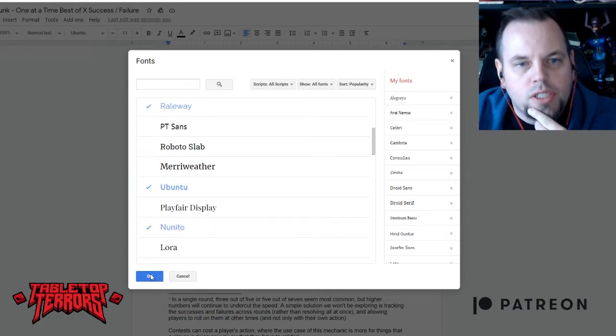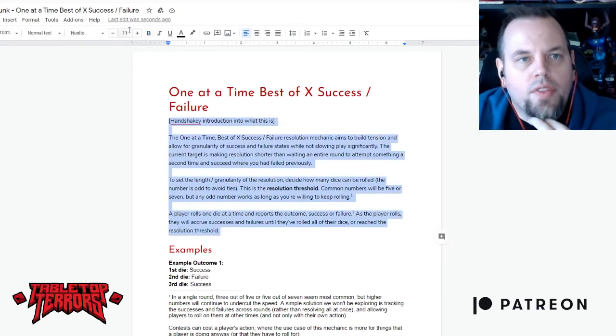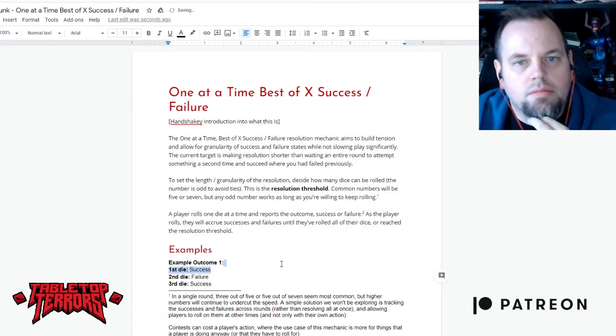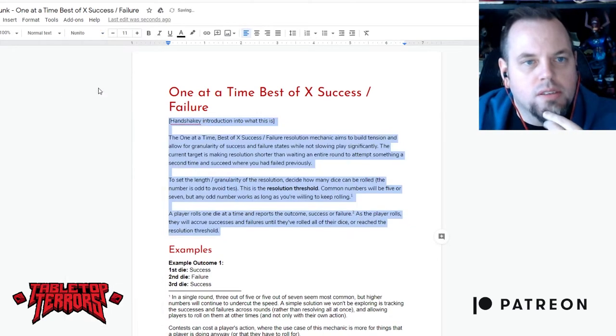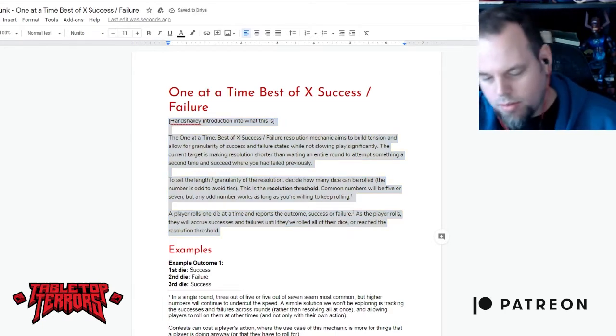Let's try Nunito. You notice, okay, I kind of like that. Another one that is pretty popular, we use it in AbTab a lot, is Open Sans. It's a pretty nice, sort of good-looking one. I don't think I'm going to use that, though. It doesn't feel AbTab-ish. So let's see here. Okay.